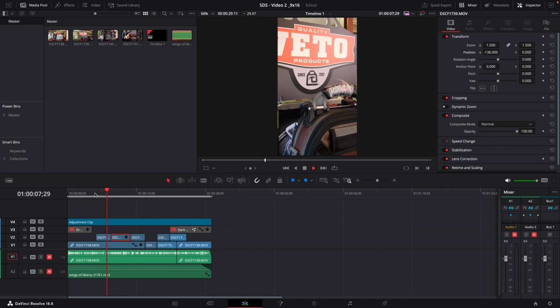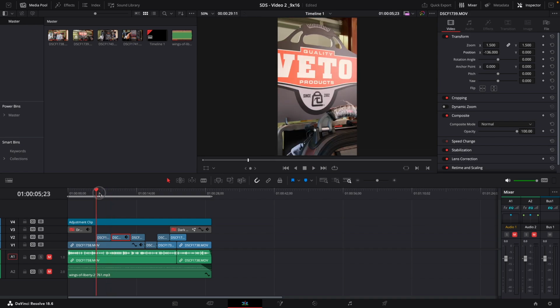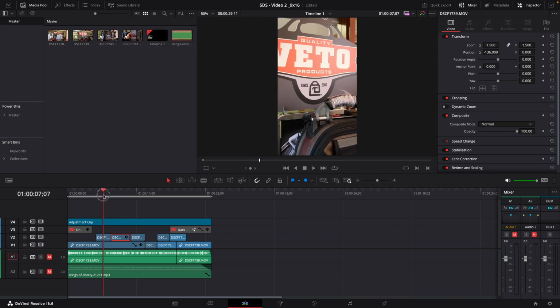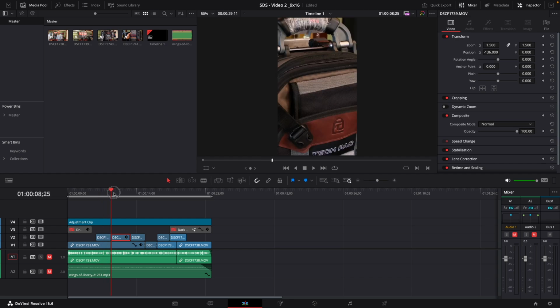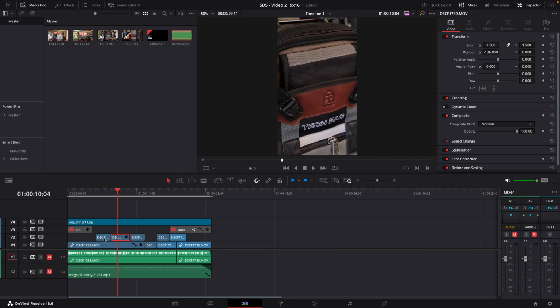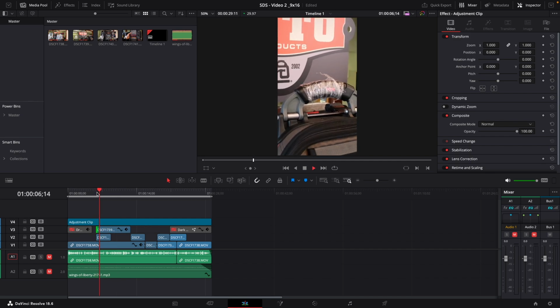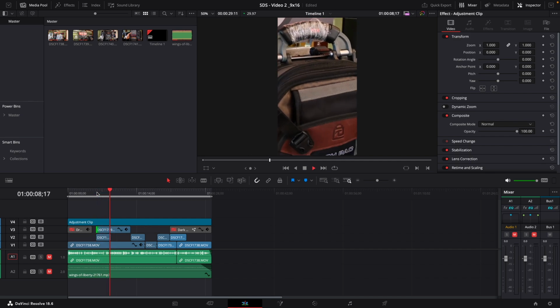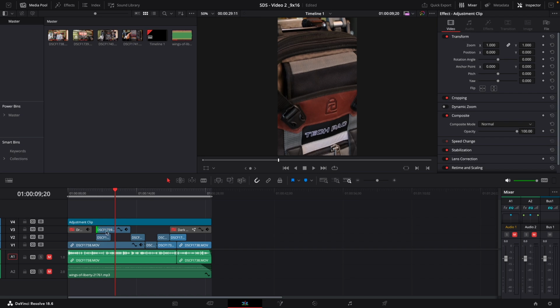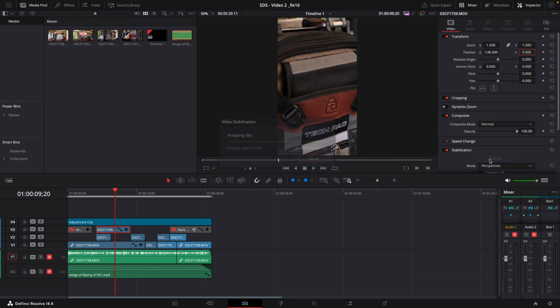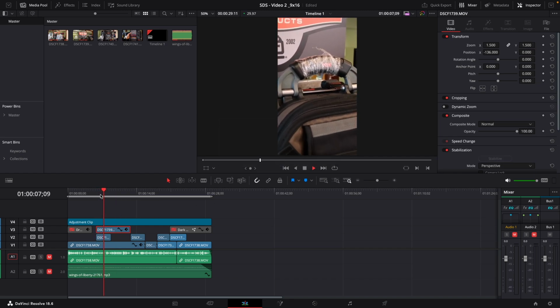You start to see the bag. Yeah, it just feels weird because you're really not seeing the bag. So I almost think that I should just start with this one and just get rid of this. Let's see what that does. Oh, there's a jerk because I had a stabilization on it. So let's go back and restabilize the shot. I assume I did this on tripod, but I guess I just wanted to be a little smoother.